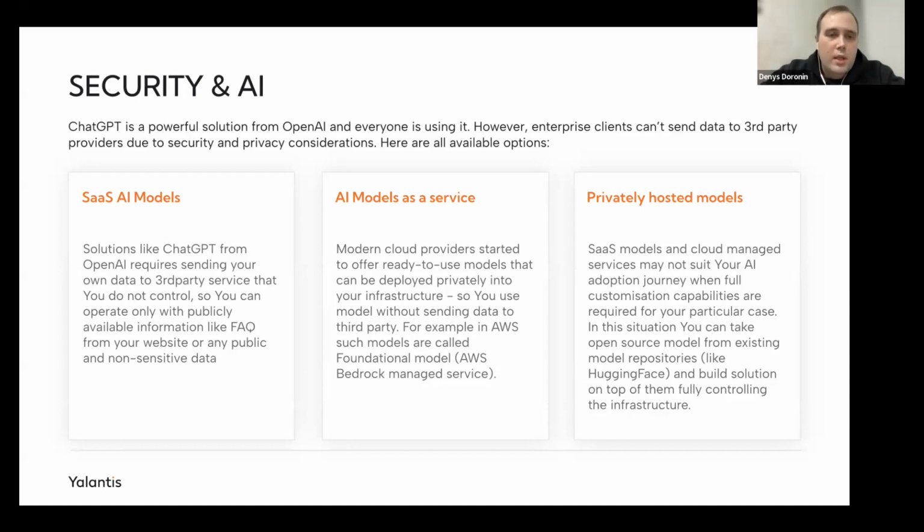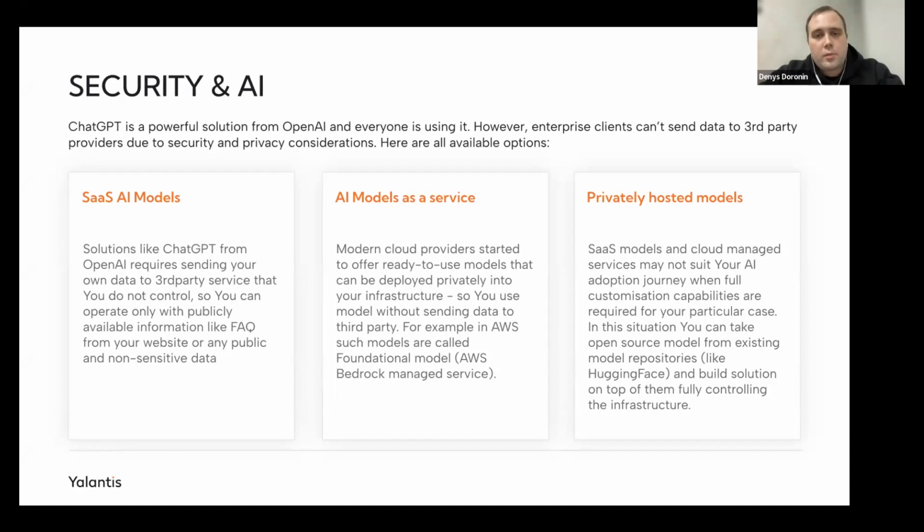If that's not the case for you, if you have sensitive data, or if you, for example, would like to analyze user preferences, in this case, definitely you will need to have private solution. And for private solution, I mean for solution where you host model within your infrastructure, within your secure perimeter, you have two main options. The first one is to use AI model as a service.